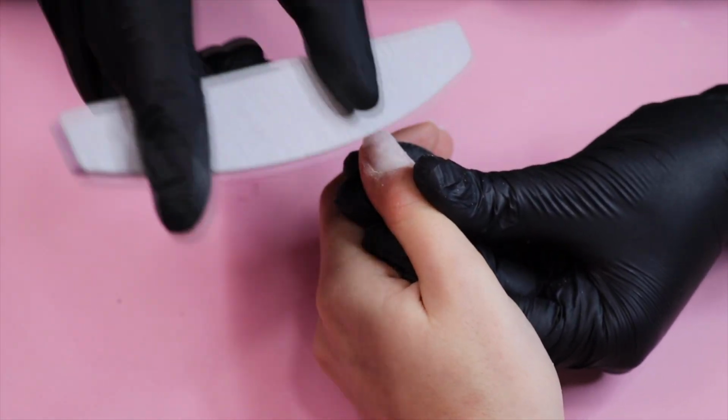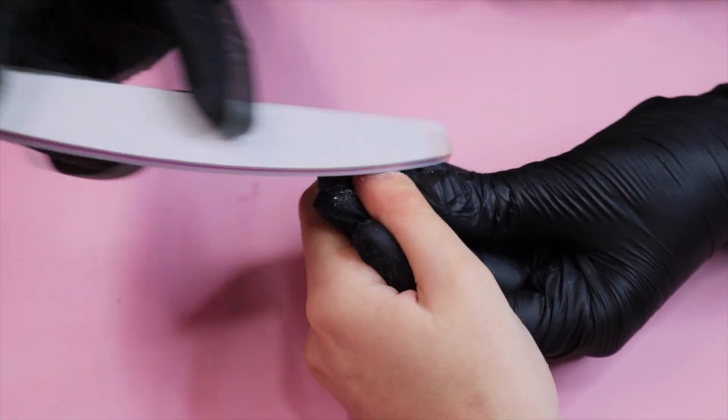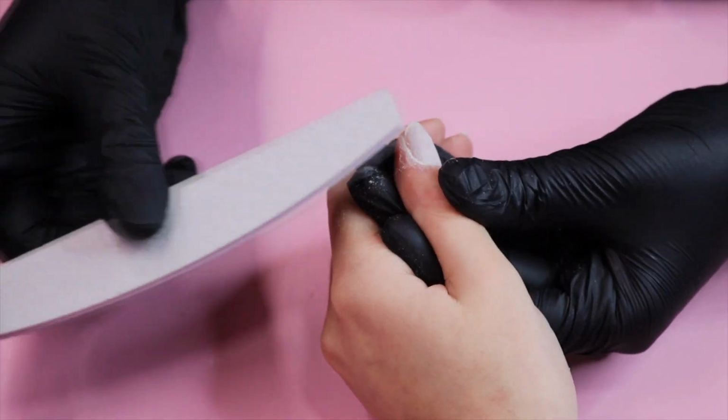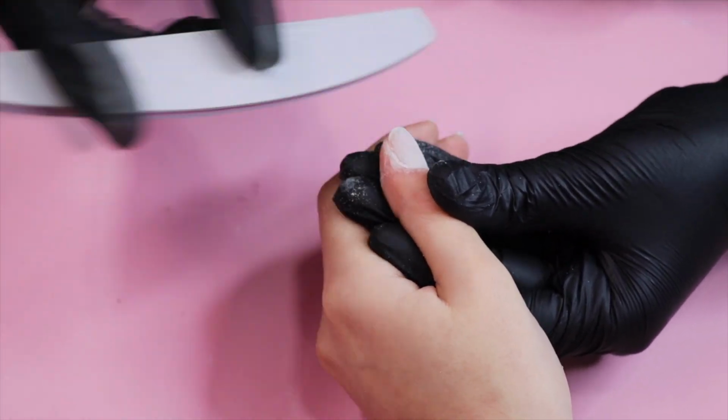Our products have a low HEMA or no HEMA percentage, so we really need to aid the adhesion as much as we can. It's really important that we never use a buffer or a buffing block at this stage to remove the shine. We always want to use the nail file so we can create grippiness for the product to adhere to.